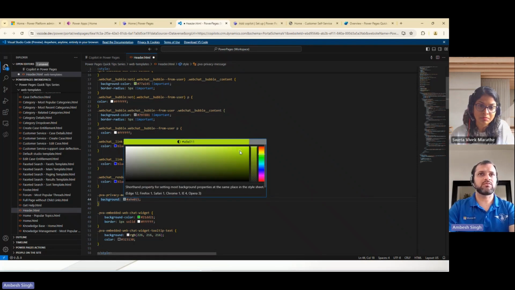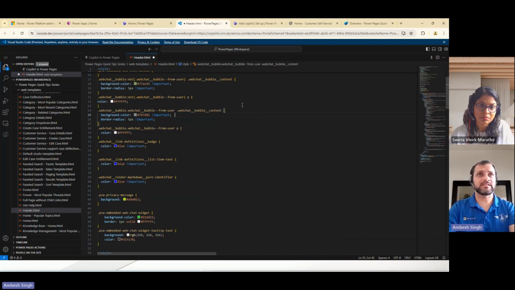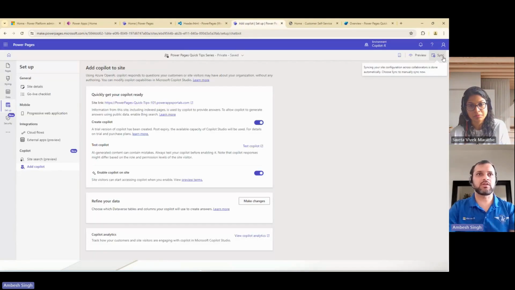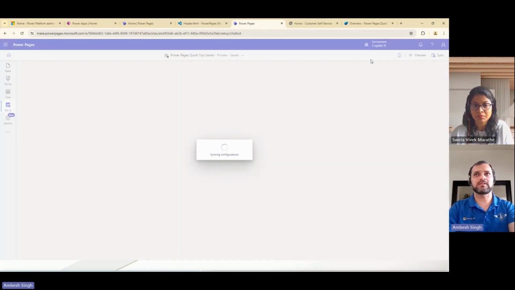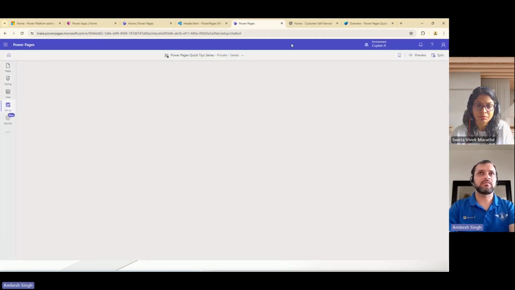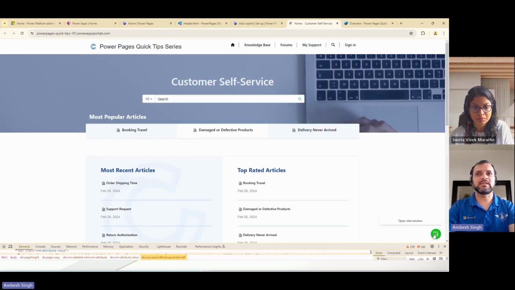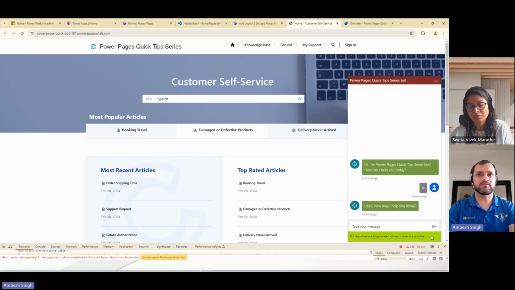Just as an example, I want something more highlighting to the eyes. You have to check all of the accessibility aspects also, because the moment you make changes with the CSS, and it is visible to the end users, you always need to make sure that it is accessible, especially if you worked on an external facing website. It is really important to consider this kind of thing. So I again sync, and let me retry by emptying the cache and reloading. Now you will see on the bottom there is an altogether different color. That is what I was trying to mention, that you can change the look and feel based on your need or the customer's need.